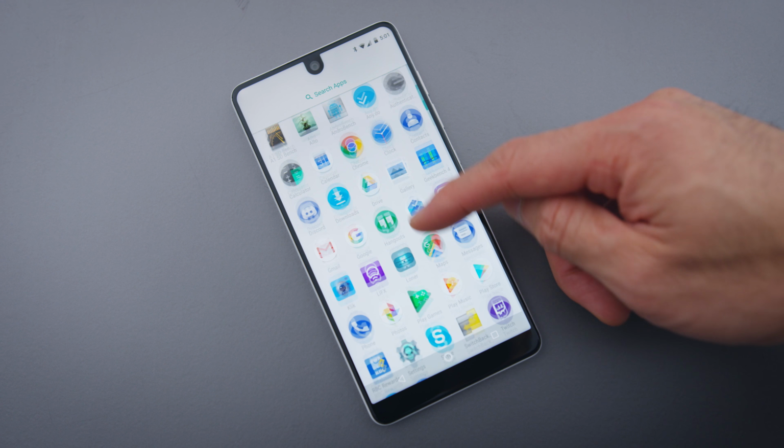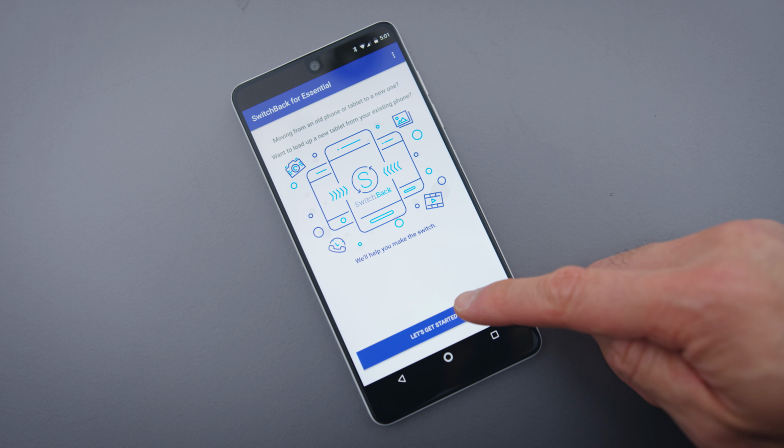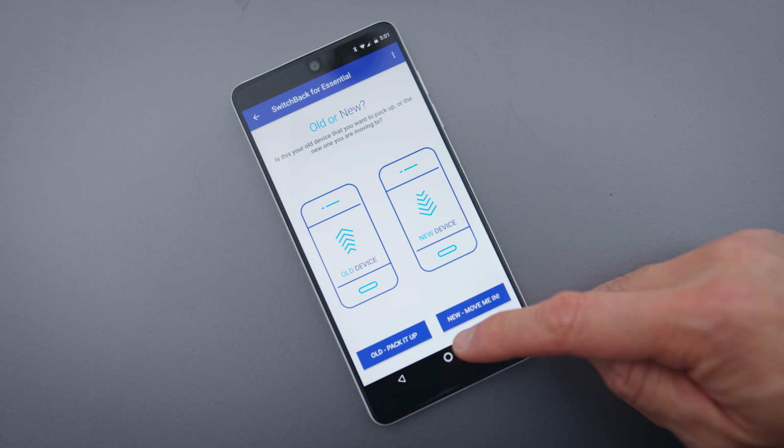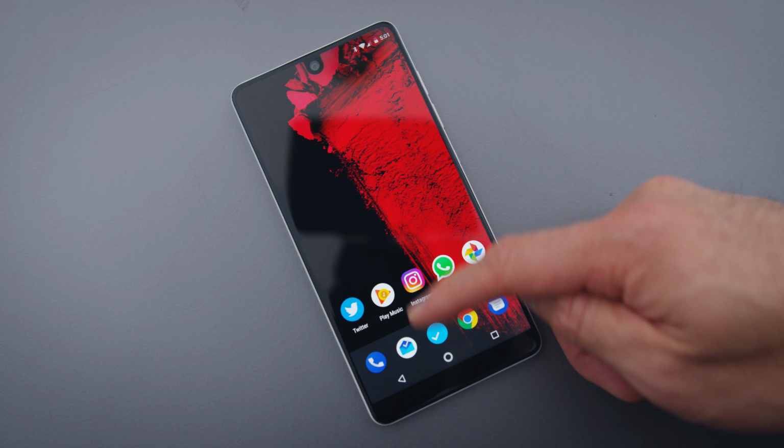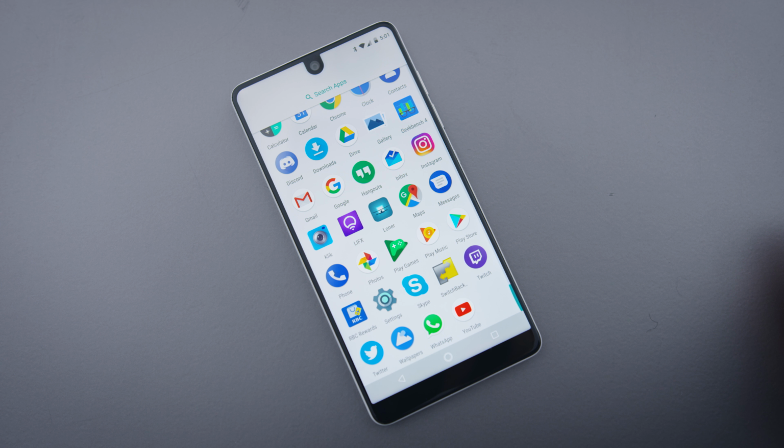It's running Android 7.1.1 and it feels very stock to me, which I love. The two apps that they've included that aren't very stock are their profile migration app, it's called Switchback, I never used it, and their camera app, it's called Click, and I don't love the icon, and like I mentioned before, it's not a very full-featured camera app, but everything else feels like stock Android.